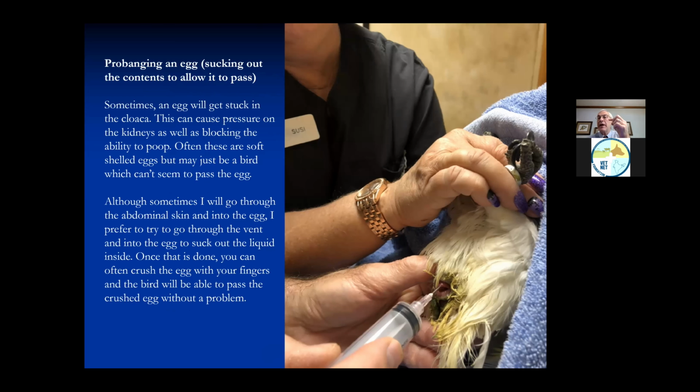I have something there in it. And a lot of times I will take a cotton swab and stick in there and see if I can feel what's going on. On a large bird, like macaws, sometimes I'll actually take my finger and go up in the vent because my finger's not larger than an egg is going to be. So I can go up there and feel it. And if I feel an egg that's up there and the bird has not been able to pass it, you can do what they call pro-banging.